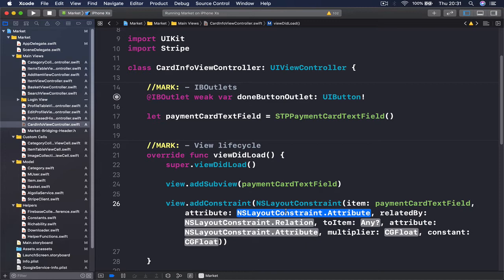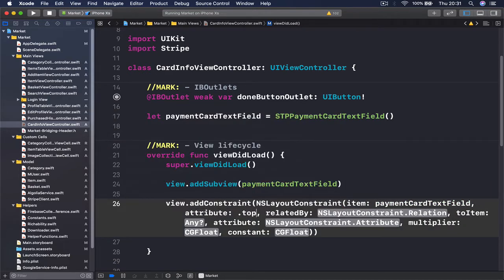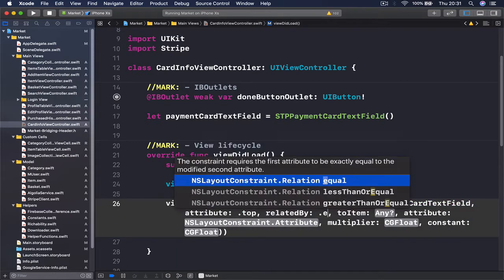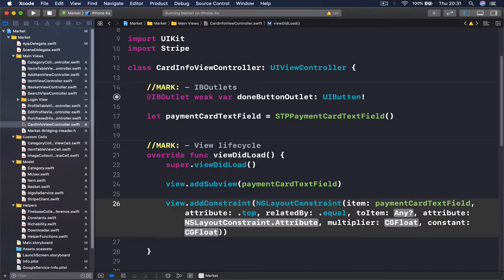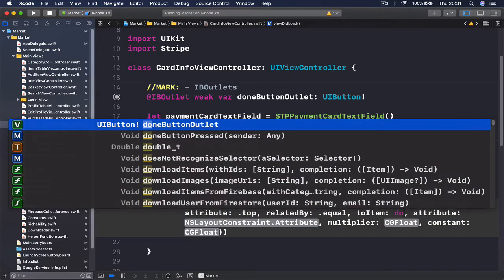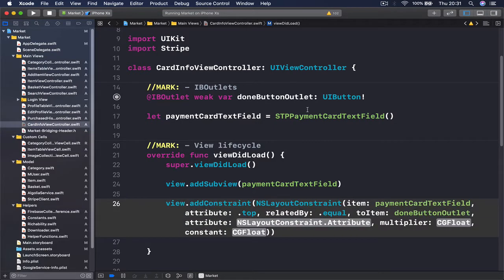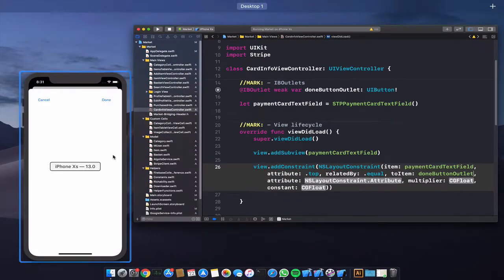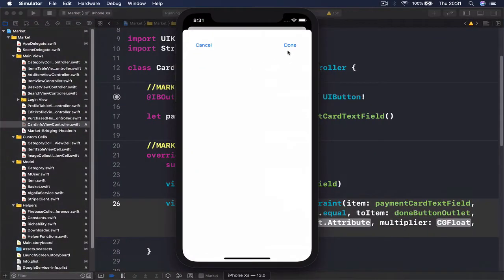The first one is going to be the top constraint. You can just click dot top, related by, and here we are going to say dot equals, and then we need to say to which item we want to relate this. I want to relate this to my done button outlet, since we have created an outlet for that. So it will check where the done button is and get some space underneath.